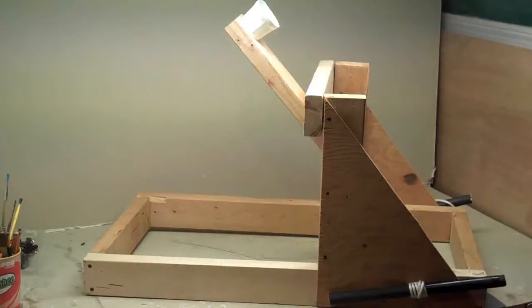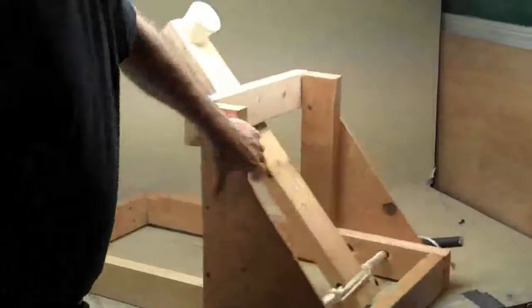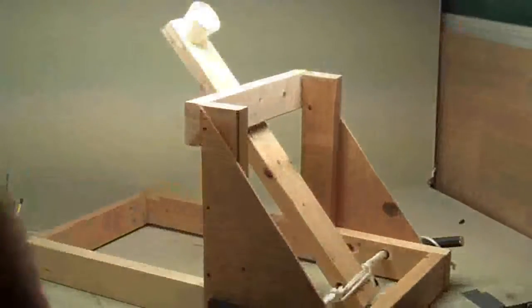If you want to build a mid-sized catapult like this that uses torsion, it uses the power of twisted rope here, like that. You twist the rope up to get the power out of it. That's all complete.